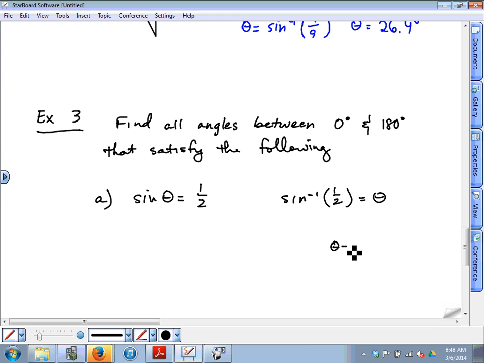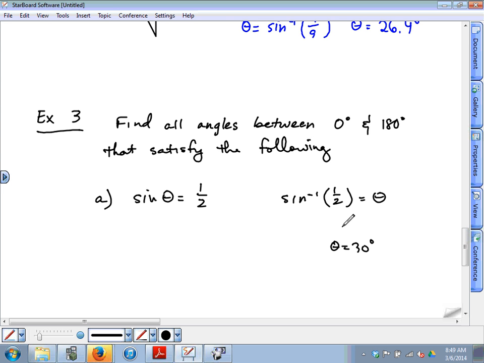The calculator is telling us that theta equals 30 degrees. Now the question was, is that the only angle? Because it says find angles between 0 degrees and 180 degrees. What 2 quadrants is that? That's 1 and 2, right? We have to think, though, which function are we doing? The sine of an angle came out with positive 1/2. The key word there is it's positive 1/2. So if it is between 0 and 180, isn't there an angle in the second quadrant that would also be positive? You guys follow? Listen carefully. The sine is positive in quadrants 1 and 2, correct?